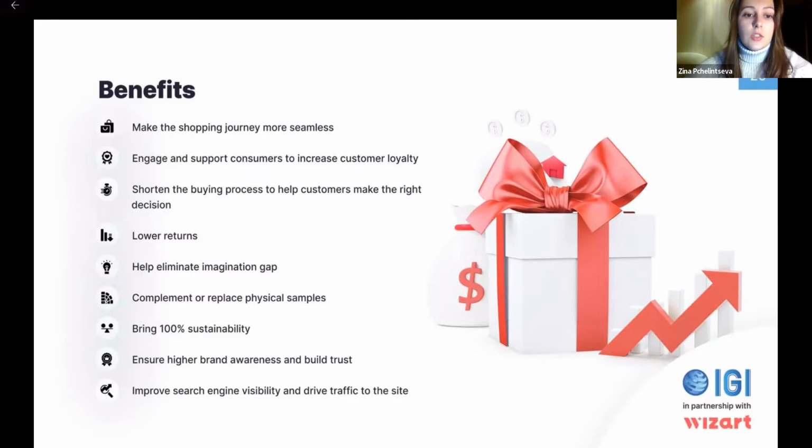For many businesses, this is one of the biggest parts of the budget that they spend every month, and rich content is one of the ways to optimize resources here. And of course, unique content brings a lot of improvement to search engine visibility and drives traffic to the website, and brings new clients to the business. So I think that all of these benefits could be better described in a great success story.